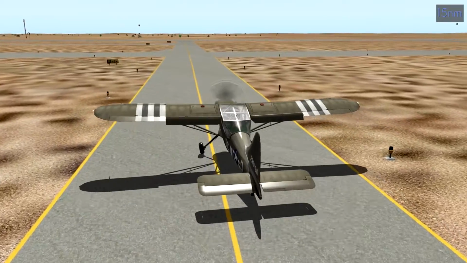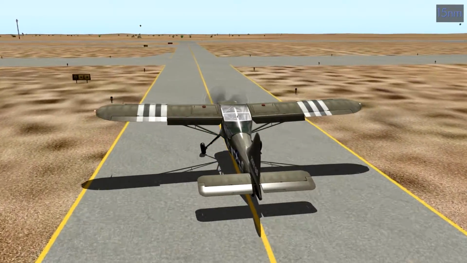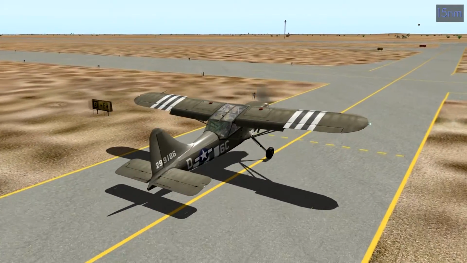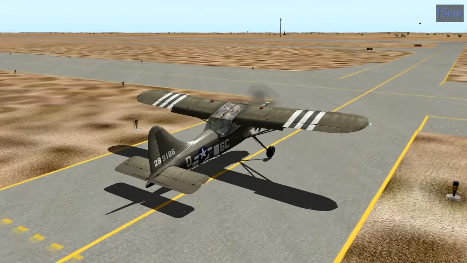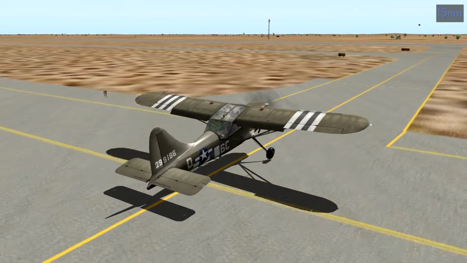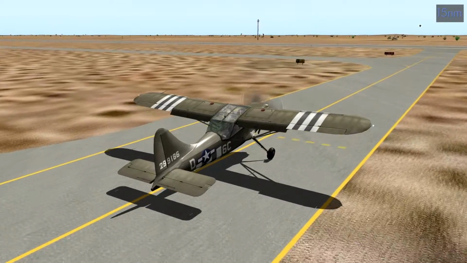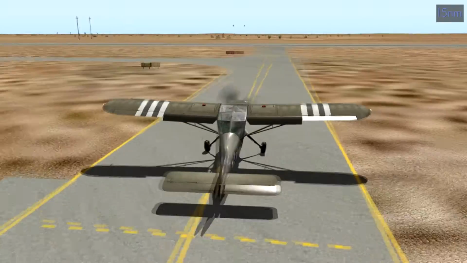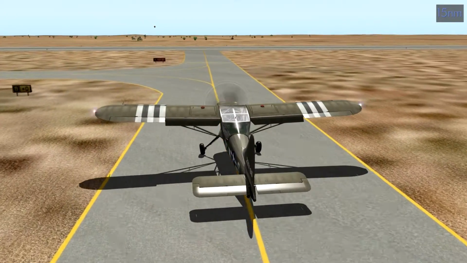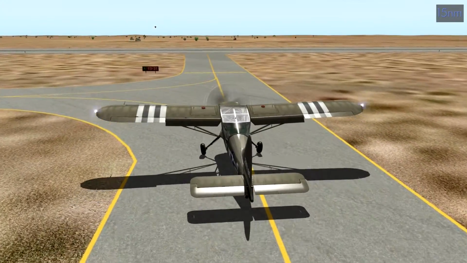Some people complain about the quality of aircraft in X-Plane 10, and I kind of get their point if you're used to a lot of payload aircraft like I am now. But this is, to me, one of the better default aircraft in X-Plane 10. What else do I like for default X-Plane 10? I don't know. I haven't flown any default plane in so long. I would have to think about that.